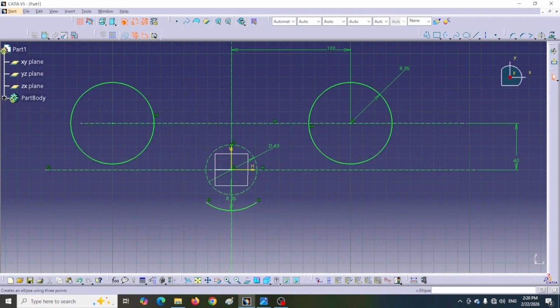I activate the bitangent line tool. I draw two lines, each tangent to the 35 mm radius circle and the 35 mm radius arc.